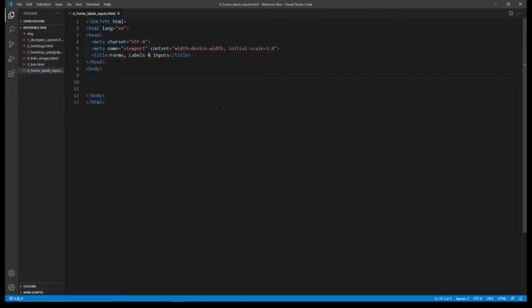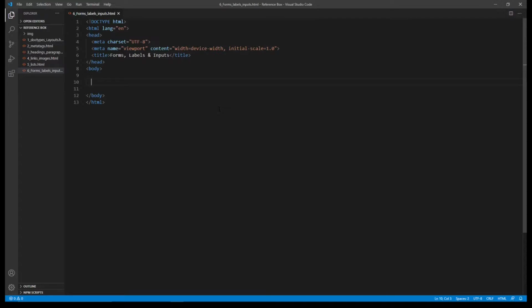Now it's just important to note, guys, that forms on a website are displayed through HTML and then they're styled through CSS, and then when you submit a form, i.e. the registration form in this case, that's done in the back end, usually with some form of programming language like JavaScript or Python, but quite often it's done through PHP.